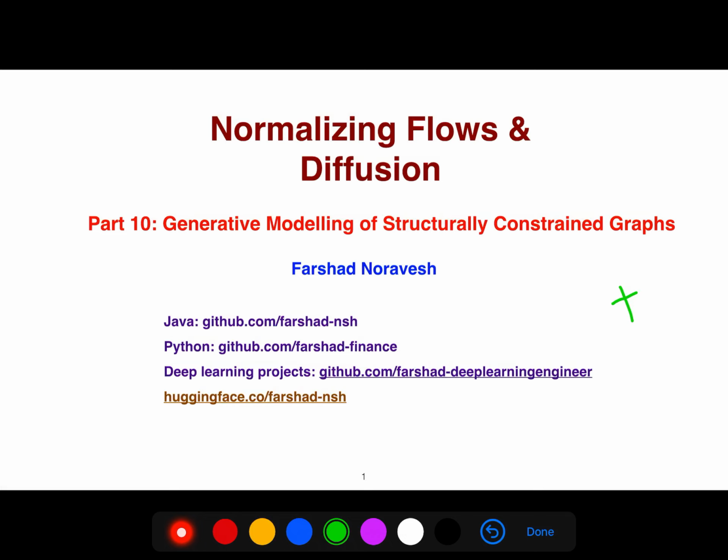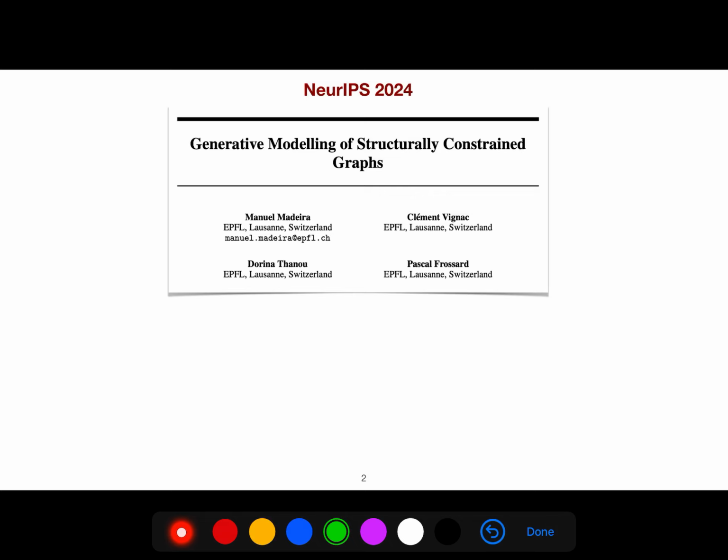Alright, so today I'm going to be explaining this paper in NeurIPS 2024. Previous video was about ICML 2024. Today I want to talk about NeurIPS 2024. And both of these two papers are about constraining. For example, in the previous video we used optimization, the KKT condition, in order to iteratively project your graph into a valid space of graphs, and then do so iteratively in the denoising process. We first project and then denoise. But this paper has a slightly different approach, but the idea is very similar.